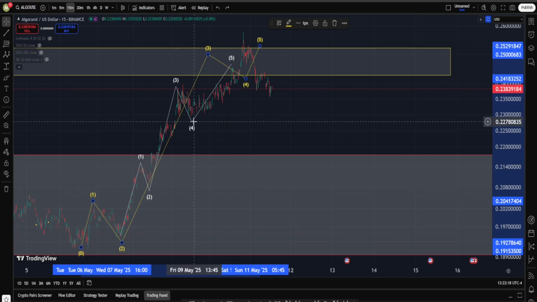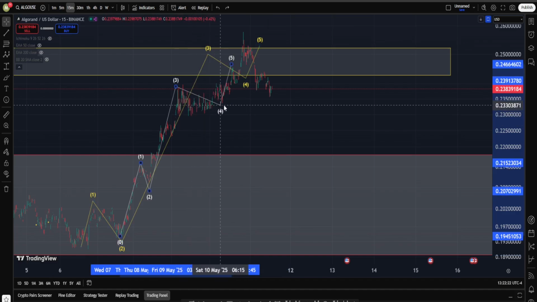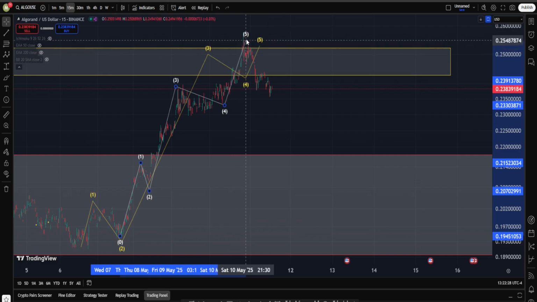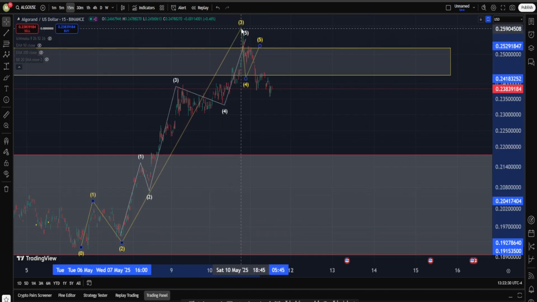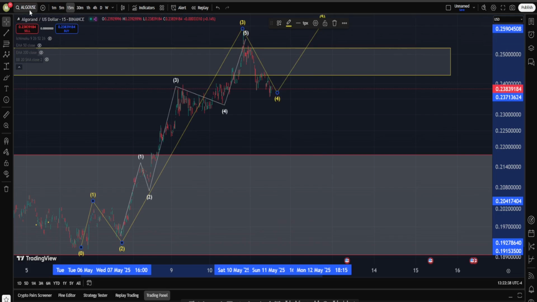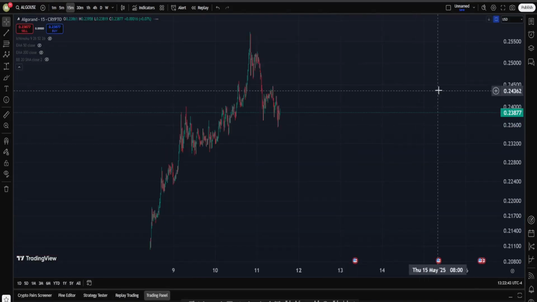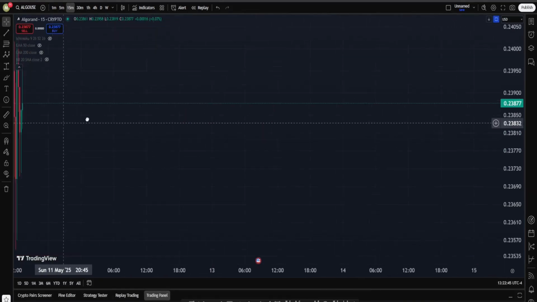I'm going to say the end of our wave 4, instead of this point, the lowest low was actually right in here, and we may have an A, B, C running flat, and this is a 1, 2, 3, 4, 5 wave up into wave 5, and this is the end of wave 3. Odds are right now we are on our way to have a corrective movement for wave 4, and then we're going to get at least another small move up in the short term into wave 5. Let's go now on crypto.com's chart and see what is happening in the short term.